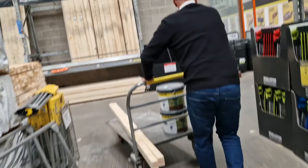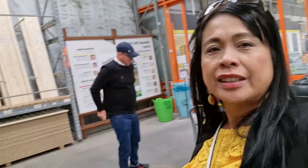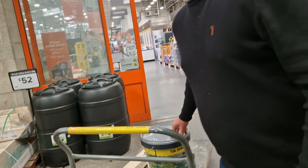Okay, we are shopping for our materials for our fish pond and for the decking paint. We are here in B&Q. These ones, right, it's 12 litres we've just got for £9. And I went to B&Q in workshop over there. Litres for £10. Good buys.